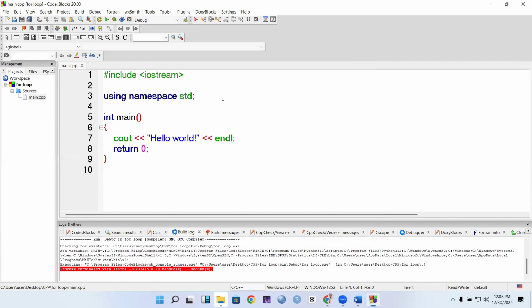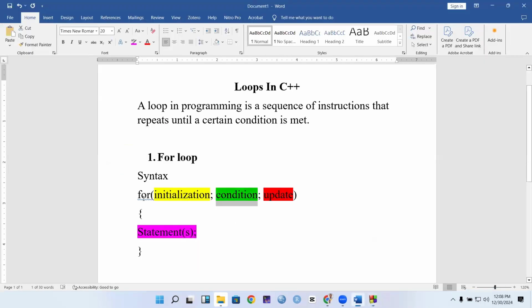So right now, what I will do is delete this line here, and then I will put in our loop. So remember that our loop has the following syntax. We have for, we have initialization, we have condition, we have update, and we have our statements that we want to repeat right here.